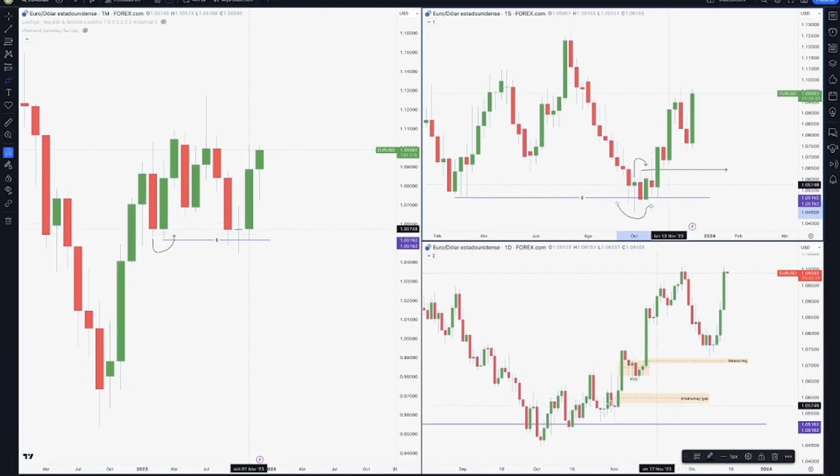We had first the breakaway gap, a gap that is not taken at all. Then we had the fair value gap over here, this is the daily chart again, that is permitted to be fulfilled. And after that, we have the measuring gap, right? Again, a gap that was not permitted to be taken. So we have our three gaps over here. We can do our measuring of the target we will have on the buy side liquidity.